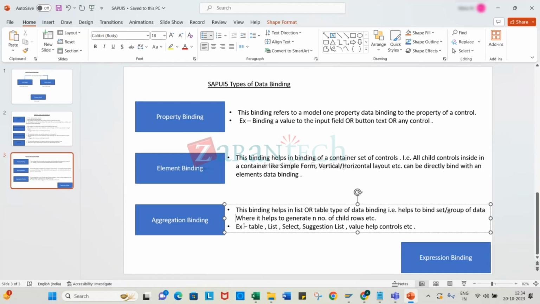Child rows, or a list, whatever name you want to give. So this is the big chunk we will be discussing in the next session.